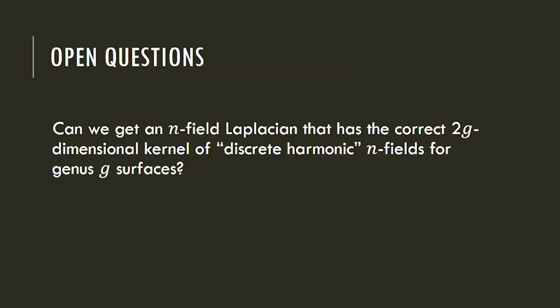So with this, I come to two open questions to end my talk with. The first question is, for example, if you have the torus, then on the torus there are two orthogonal fields which yield zero harmonic energy. So these fields should be in the kernel of our discrete n-field Laplacian, but unfortunately, they are not. For vector fields, so for 1-fields, there is a discretization which can do this, which has the correct amount of harmonic functions in the kernel. Unfortunately, we could not extend this discretization for n-fields yet.